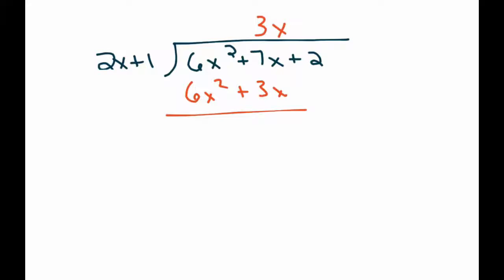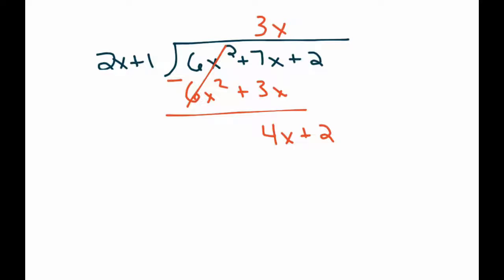Guess what I'm going to do to these? The same thing I did in elementary school longhand division. We're going to subtract these. What should always happen if you did this correctly is these terms, the first ones, should always cancel. Be careful when you do this. Now you're going to do 7x minus 3x. And then you bring down the next term. Sometimes students get confused and they forget that you're subtracting because there are multiple terms going on here. You're always subtracting the terms.